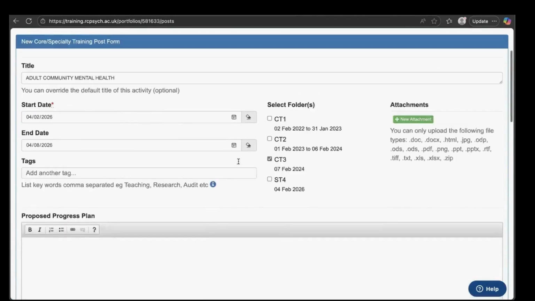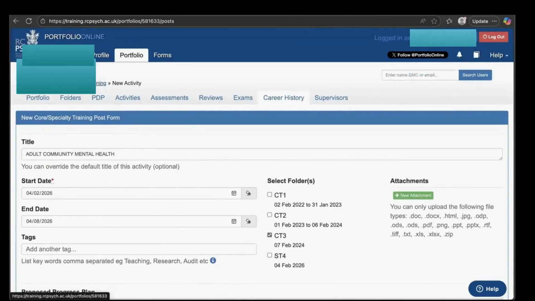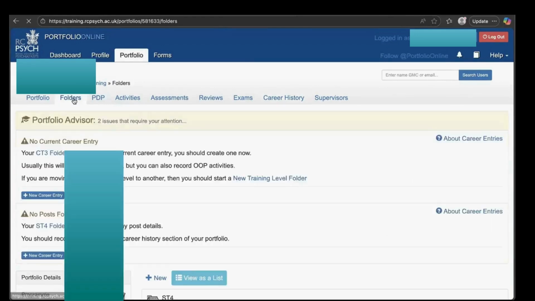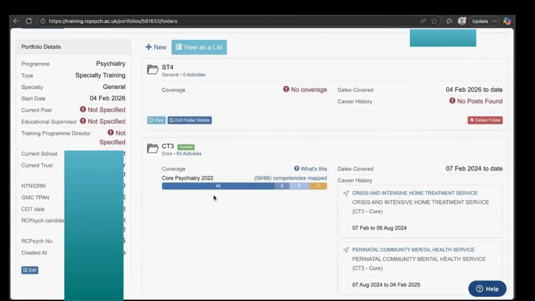Then there you go. Because I don't want to create a career entry for my portfolio, since I might struggle to get that off my portfolio, I haven't submitted it, but I'll show you my previous career entries. So this is how it comes up.